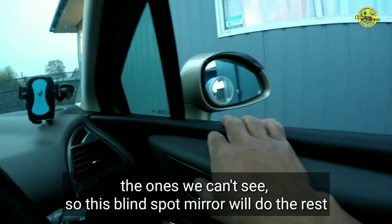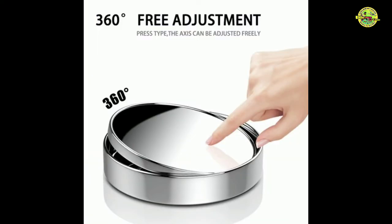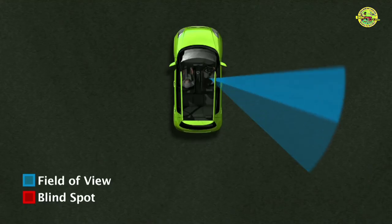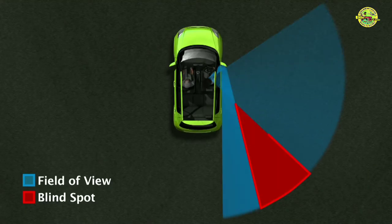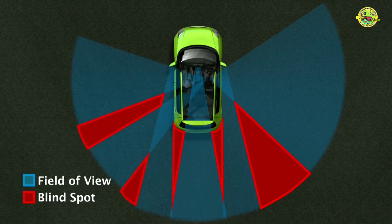Hindi natin makikita yung mga blind spot. So, when you buy a blind spot mirror, it should be high definition glass and free adjustment and possible for 360. Got it? I will show you to all how it does work. So, that's the blue color you see in the side mirror, but that's the red color you can see if you have it. Alright?